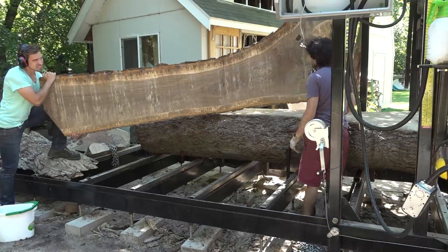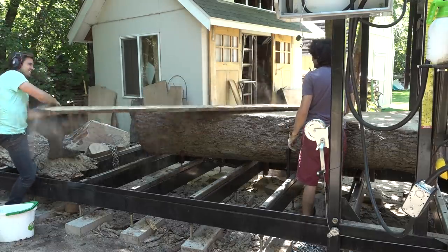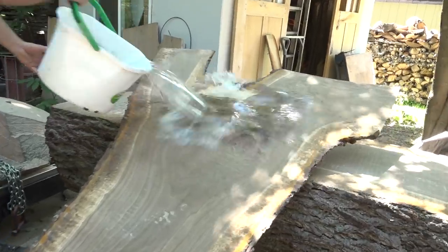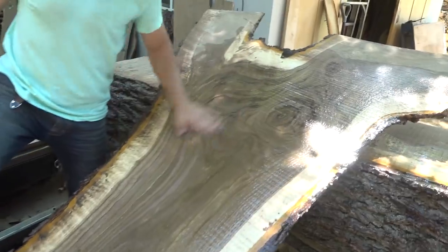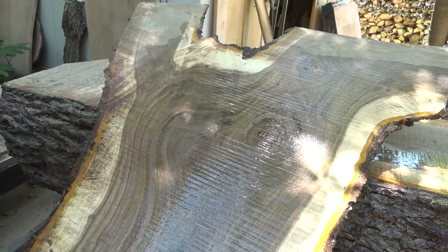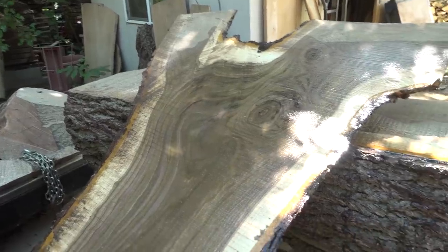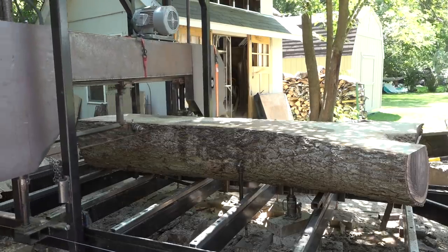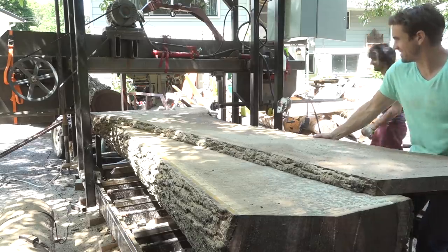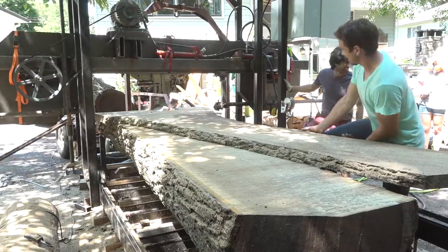Good call, another board, because this next slab is going to be right in that crack. Oh yeah. That's cool. It's coming along nice.